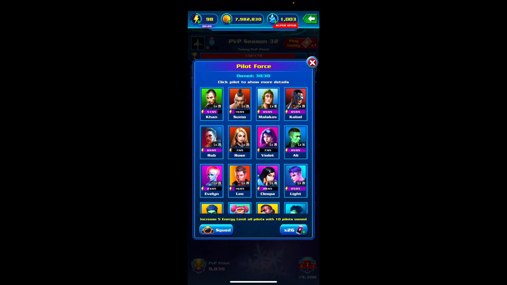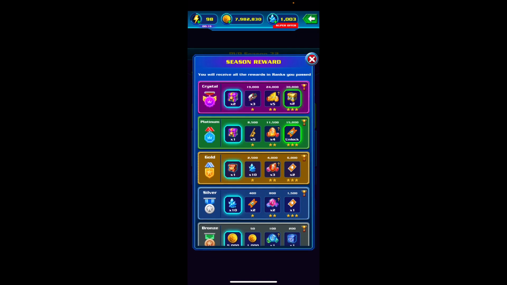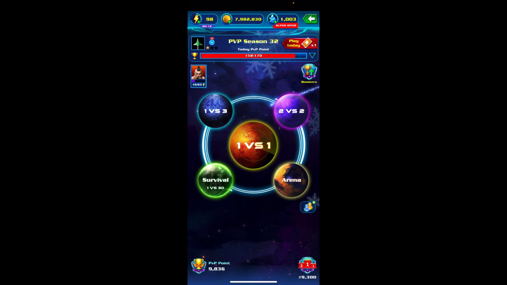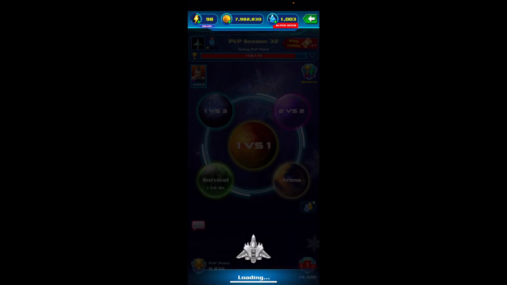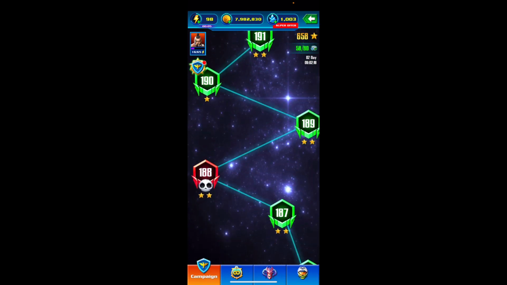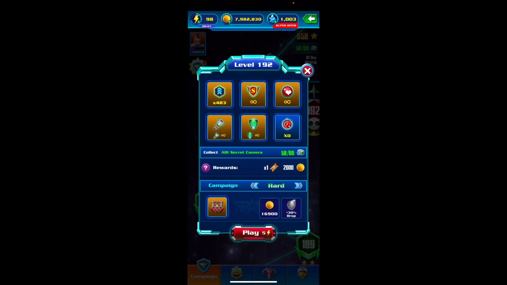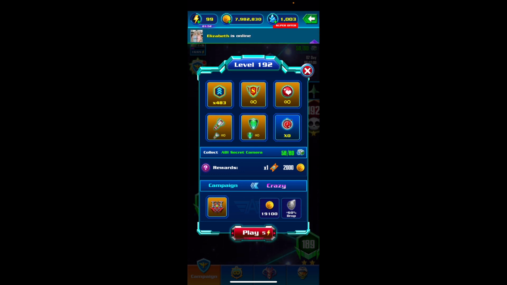Now, your PvP season rewards. Go over here, you can get stones through that as well. And let's go back to the main screen. And if you go through campaign, you can get a random stone dropped. And also, each level, if you look at it down at the bottom, it says 30% chance of drop. And then as I go to crazy, it's 60% chance of drop. But that's not a guaranteed thing.